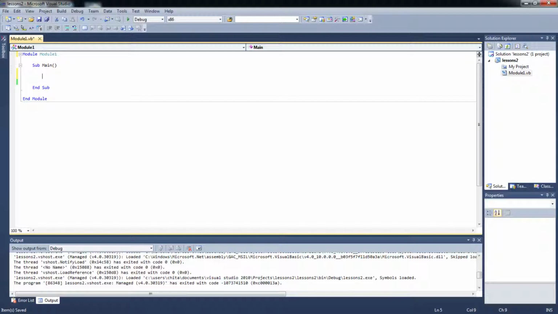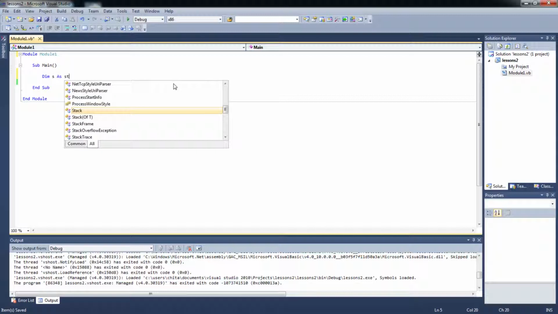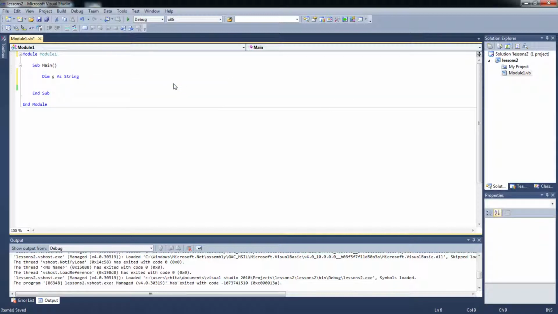First thing that we're going to do is to create a variable. Let's start by declaring a variable. I notice I have caps lock on, so let me get rid of it. I'm going to call it S for string, declared as a string, and then I'm going to give it a value.